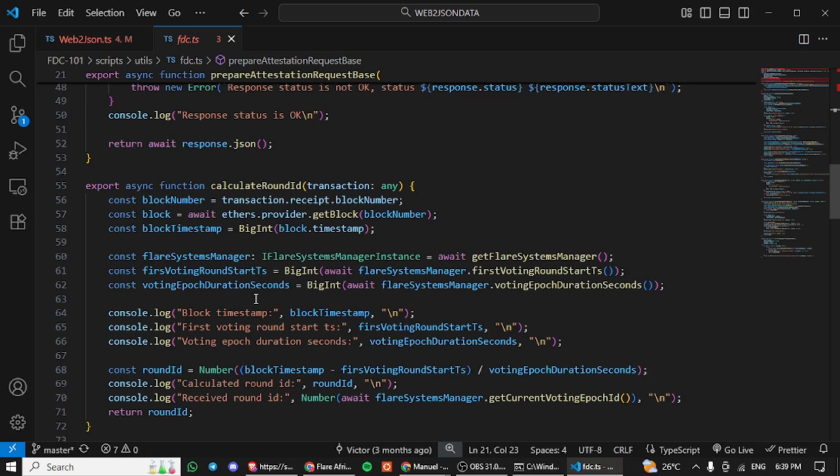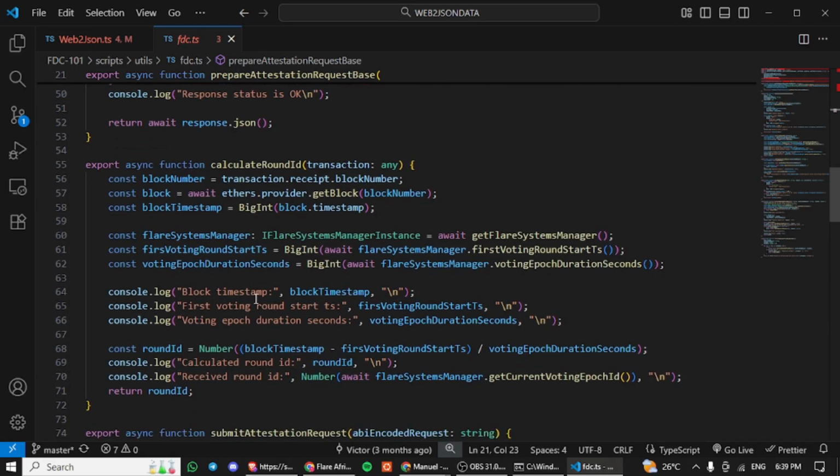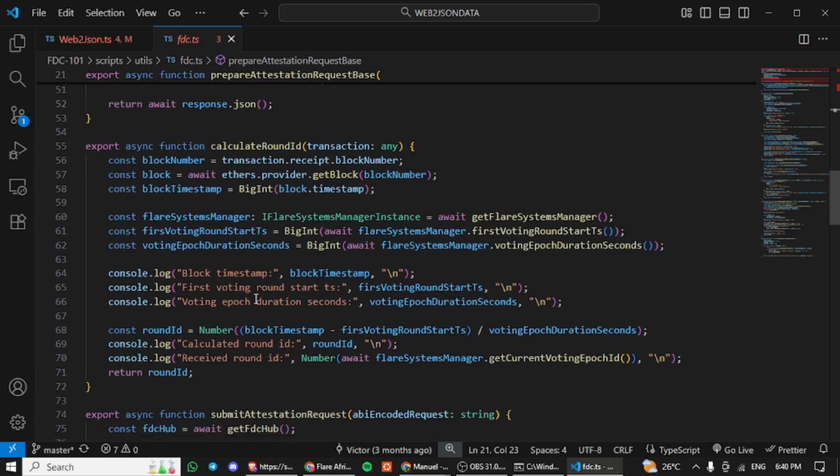But maybe later on I could do a session where I cover all these different parts in detail and how to regenerate them or maybe rearrange them. But this template is just perfect for Web2 data. If you want to bring Web2 data on chain, it is the best template because it is removed from the entire hard starter kit that has all the different attestation types and how to work around with them for you to deliver that data on chain. So maybe I'll prepare specific repositories for those other attestation types, because this is specifically for Web2 data.